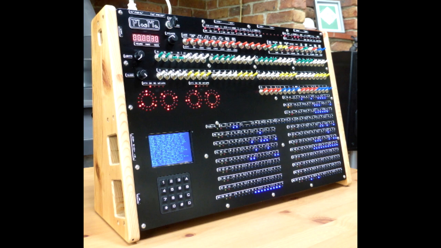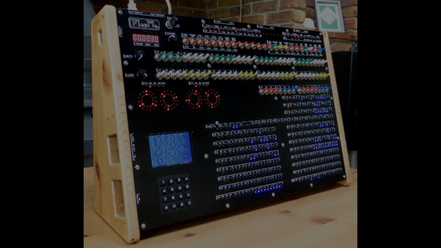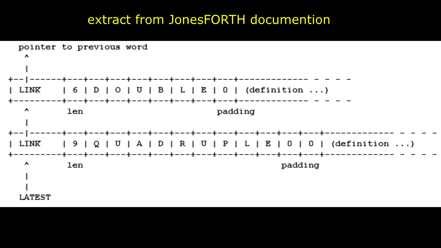First, the dictionary. Now, this is a linked list containing word names and the code associated with each word. Simple enough. But the surprising thing to me was that the code can be either raw machine code or a list of existing Forth words. Now, this is not too unexpected, given that you can add words to the dictionary at runtime, but it was unusual to see parts of the assembly code looking so similar to higher level Forth code.